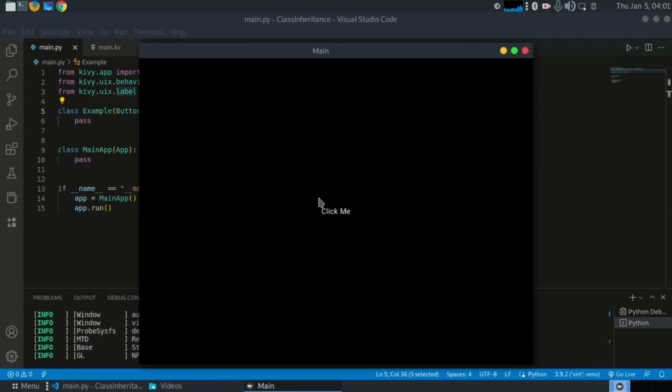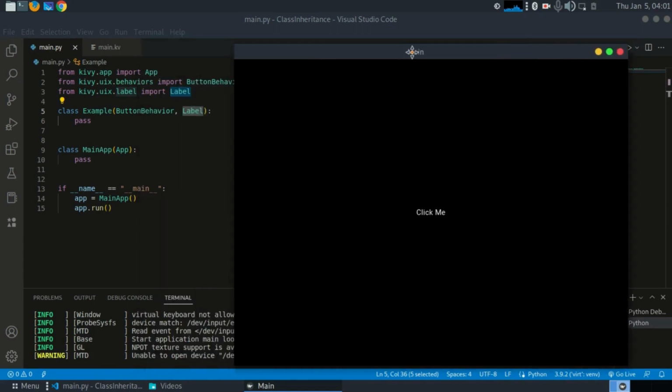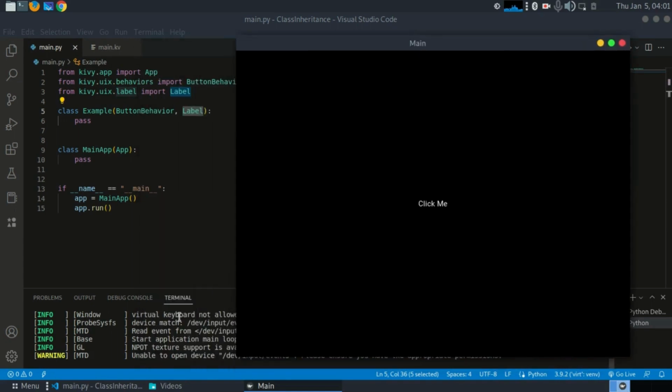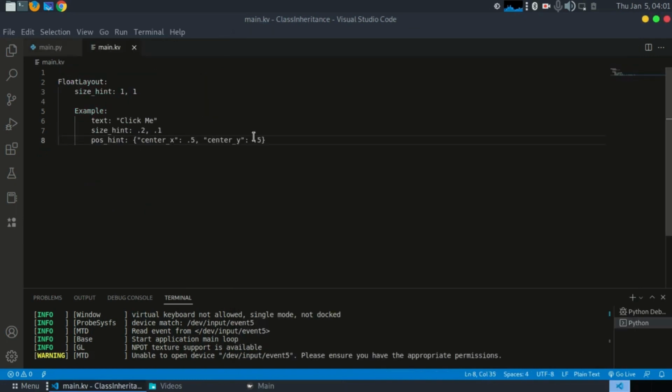Got it. So you can see this click me label here. Now it's a label because I've not given it any style. Let's style it a little bit so that we can see it. Because this is Kivy, you have to use canvas. Let's say canvas dot before. Let's give it a color of RGB, let's give it white.